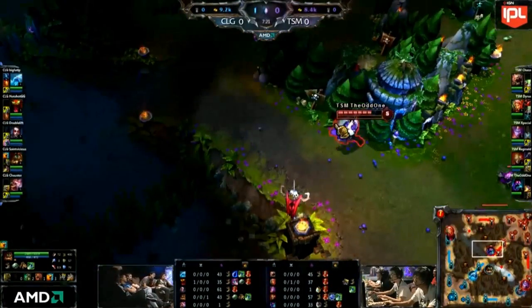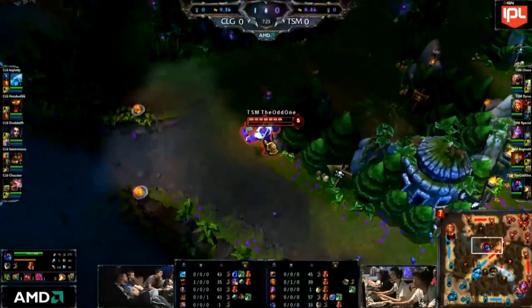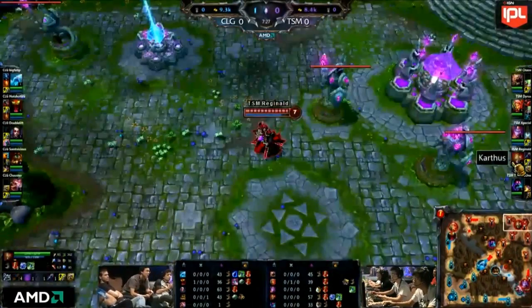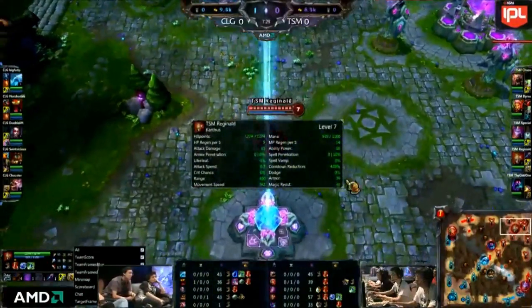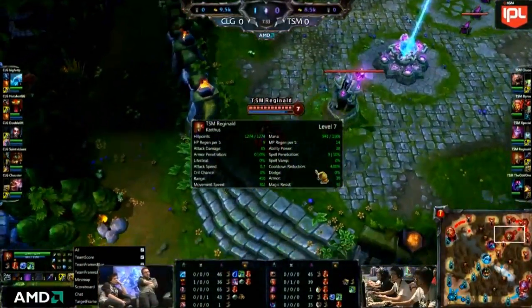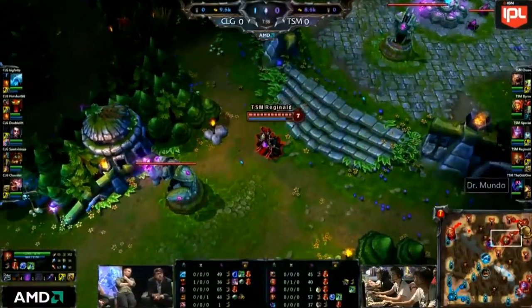He's first to level 6 actually. Did beat Dr. Mundo by half a level, so CLG still holding their advantage strong. I'm going to actually finish up on the build orders real fast. Reginald getting that catalyst. Looks like 2109 is the likely pickup there, based on the cooldowns and the magic penetration.